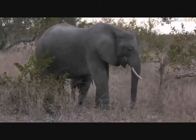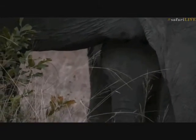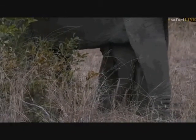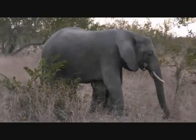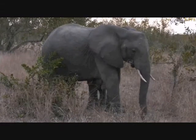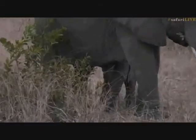And if you look carefully at her mammary gland, this one on the right hand side, you can actually see that little one was suckling at one point. There's a little bit of saliva there. Stop pushing underneath Mom. You're too big to go underneath her. Oh, are you going to try? Oh my goodness, it's trying. What are you doing? You can't figure out if it's trying to eat something that's underneath her feet. Maybe there's a little, oh no, you're getting grass. Maybe there's also a little root, not quite strong enough to pull up.